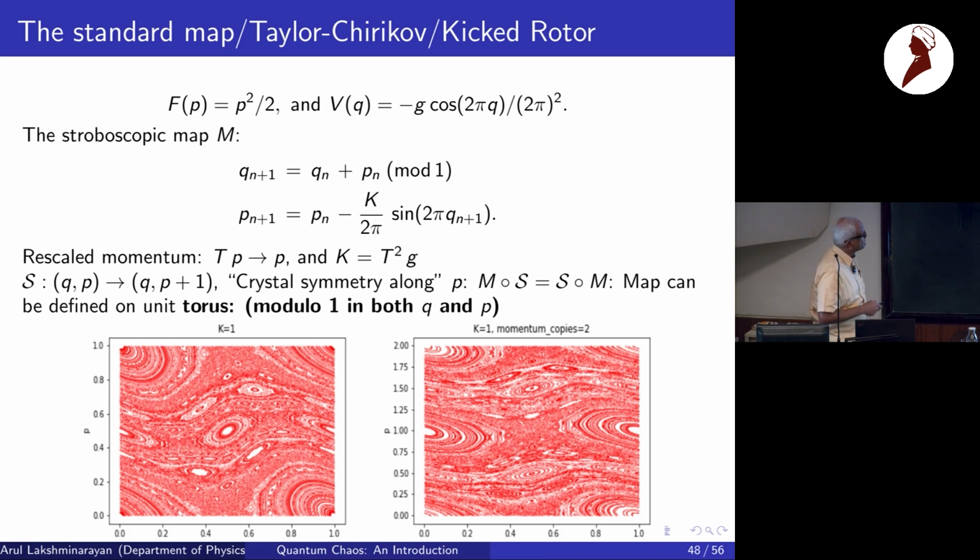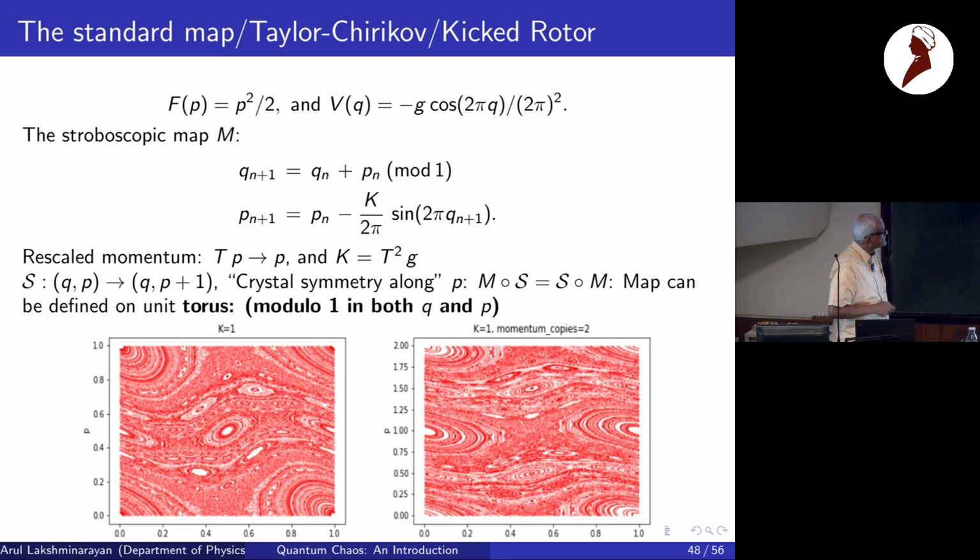Okay, now first of all, let us note one rather simple thing. If the initial angle was zero and the initial angular momentum was also zero, that is q0 is zero and p0 is zero, then if we put this in the top equation, we get qn plus 1 is also zero. And pn plus 1 is also zero because this also vanishes. So that means that the 0, 0 is a fixed point of this dynamics. So that's a fixed point or a period 1 point of this dynamics for all values of k.